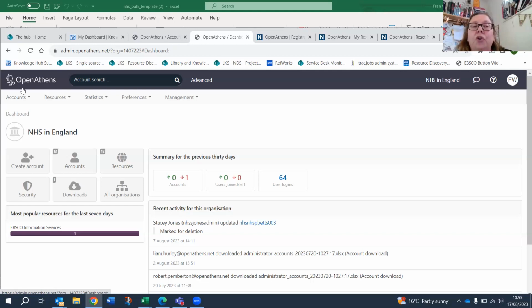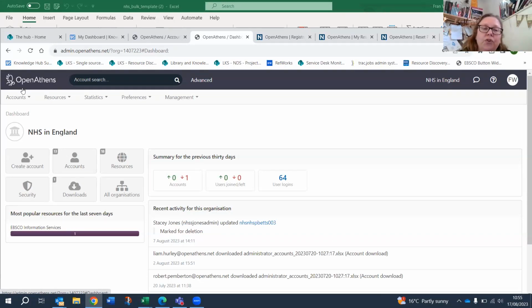So you're entitled to use them if you are a member of the NHS or NHS affiliated, and therefore your OpenAthens account is a good way of proving that you are eligible to access those resources, which is why we use them. So if you are eligible, it's a good idea to have an OpenAthens account, because that means you can go through to e-learning for healthcare and access everything that is available to you without having to ask questions and register and go through their processes.